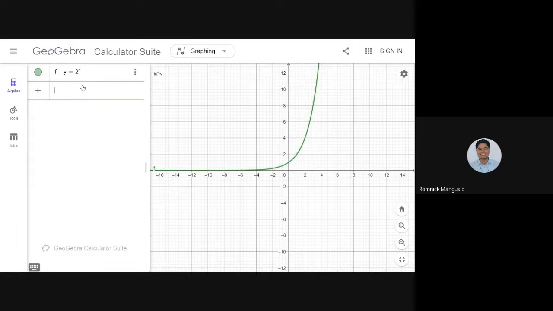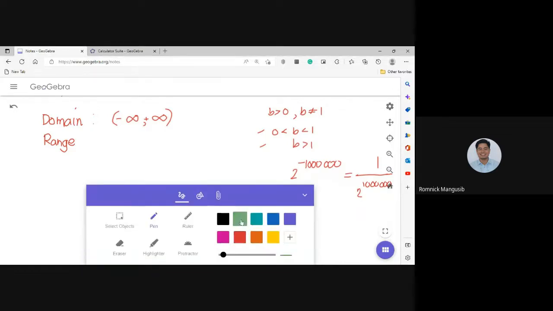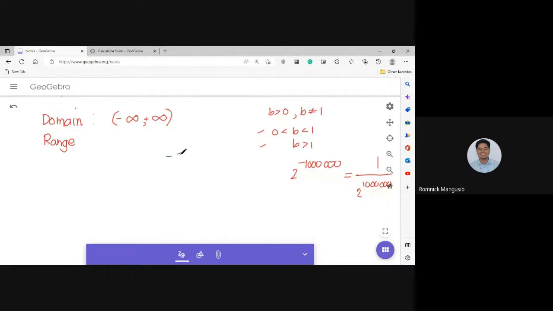However, what if I'm going to graph y is equal to, from 2 raised to x, ginawa kong negative 2 raised to x. Ano ang napansin natin? Bumaba. Okay. Pero, huwag kang malito, class, kasi even if the base is greater than 0, b is not equal to 1, that remains to be true. Pero, pag nakita mo ang negative 3 raised to x, huwag mong sabihin na hindi ito exponential. Class, exponential yan. Kasi ang ibig sabihin nito, this is also negative of 3 raised to x. So you see, 3 is still there and it's still greater than 1.